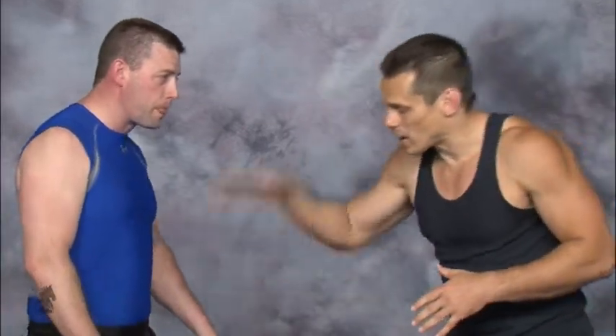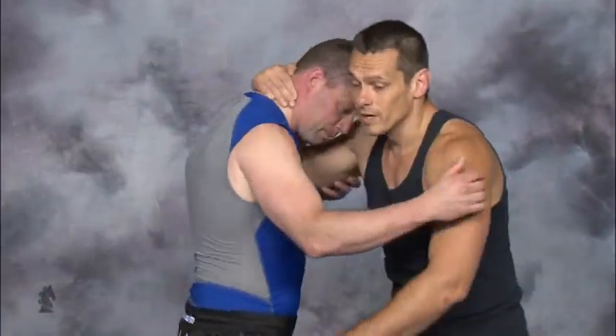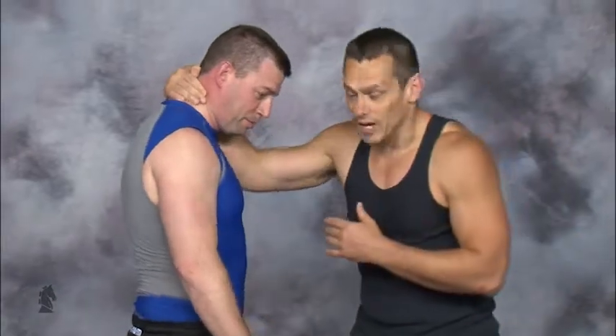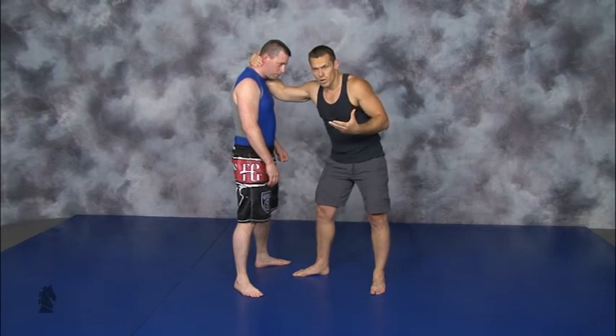Now, if I've got a guy that I can't break down to a head control or head drag position, or a guy I can't even break down to a Houch position, that means his posture is good or he's a lot taller than I am. Dan and I are both not on the tall side, but he's got good posture. And if I can't get any breaking down, that usually means he's keeping himself upright with his hips a little back, and then I've got a shot to start moving in just for some go-behinds.